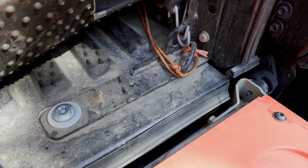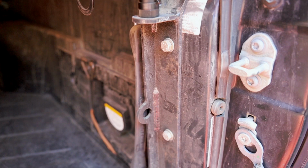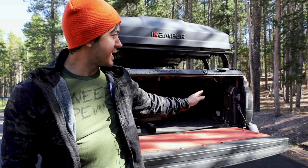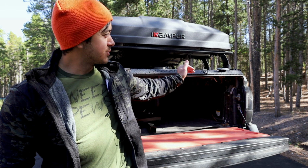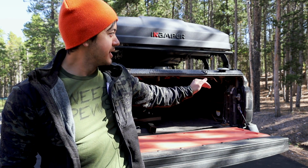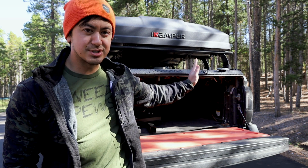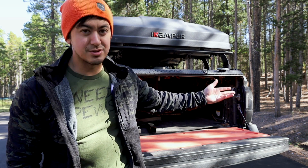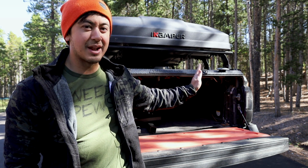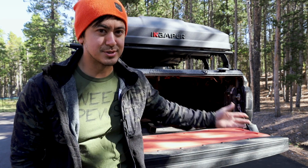Total Chaos bed stiffeners, which are great, which I typically in the day-to-day just utilize all the additional tie-down points, which I really love, but it also stiffens the bed. This issue isn't as prevalent with the Diamondback cover, which is just putting all of the weight on top for the most part. But when you have a bed rack or something in here that's pushing outward pressure on the bed, Tacoma beds and all truck beds really have a tendency to spread out a little bit and can even break. So the bed stiffeners really help support that.